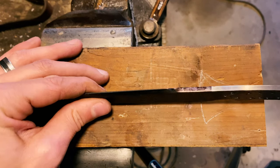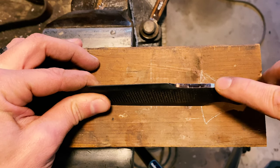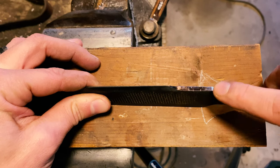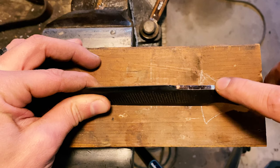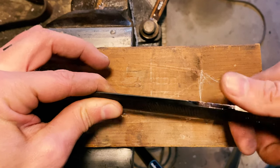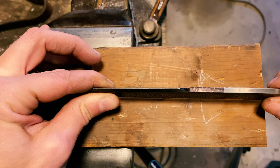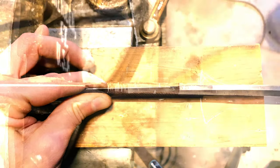So as you can see, I've gone ahead and put Sharpie on the area above where my handle will go, and I'm planning on doing a little decorative file work there that will also serve as kind of a thumb grip as you are putting some force down on the knife. It will help in that area as well. So we're going to get set up in the vise and we'll get started.